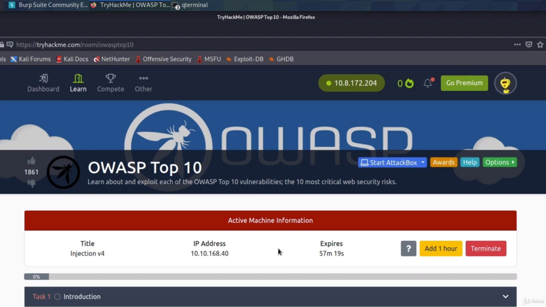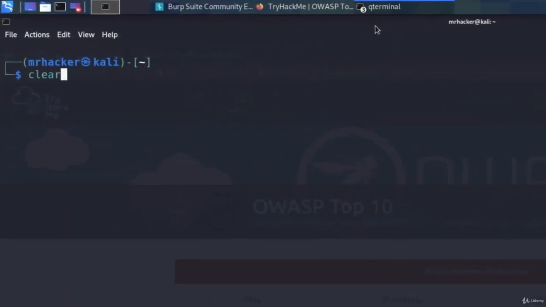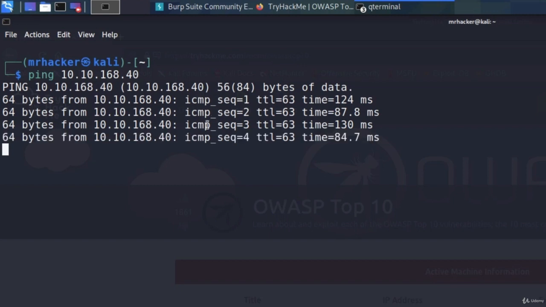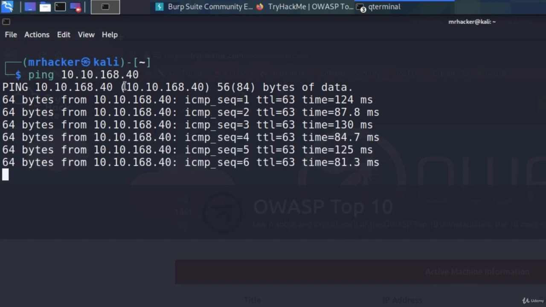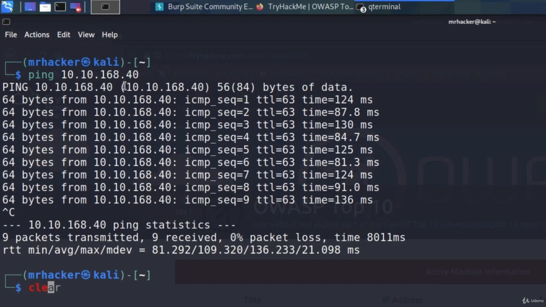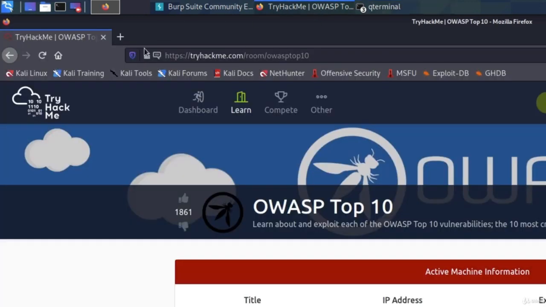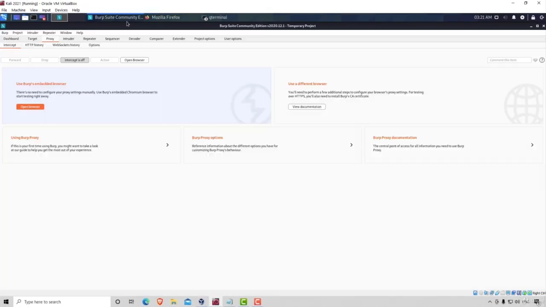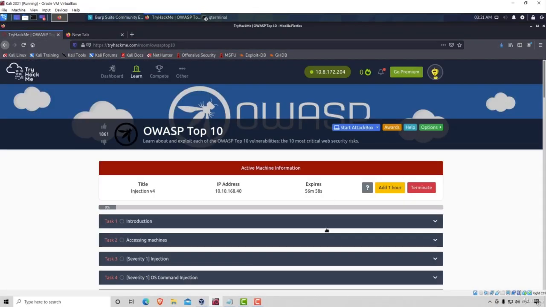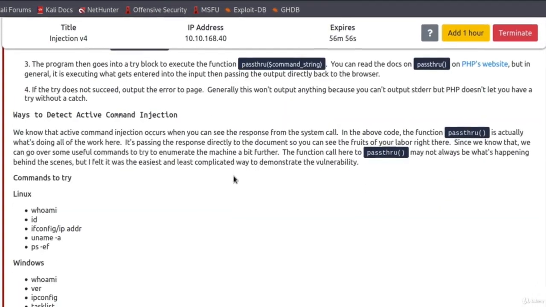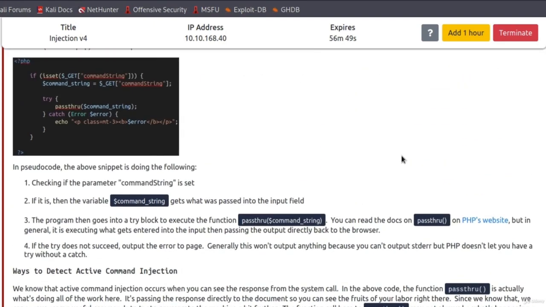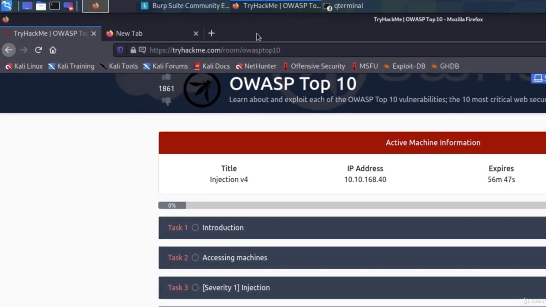Okay, a few minutes went by, and let's try it again. If I ping the IP address, now we have established connection and we can communicate with this machine. Awesome. Let's Control-C this, and the next thing that we want to do is visit the web page on this machine. Now, for the command injection part, if we go to the task that we have, we would be visiting this link right here. But we're not really interested in performing command injection right now. We will do that later. For now, we want to perform HTML injection.